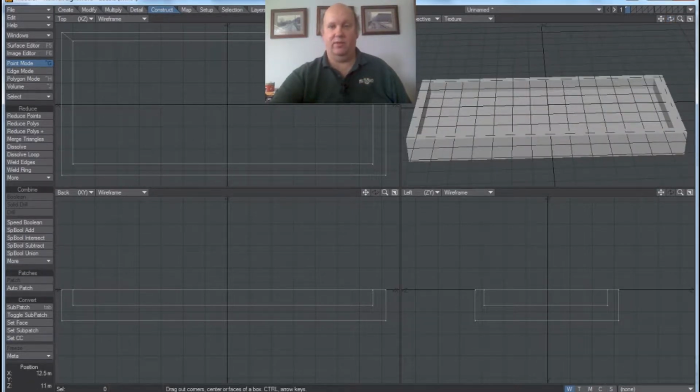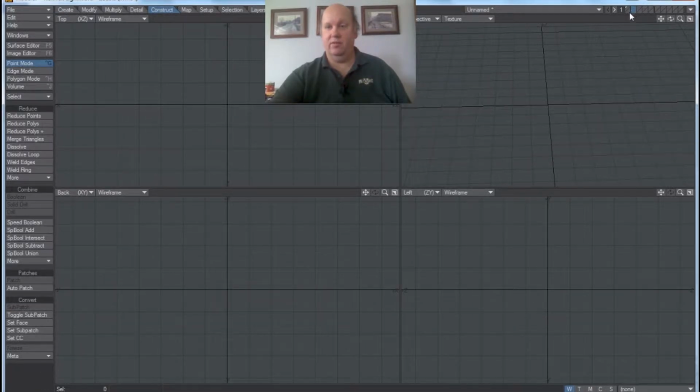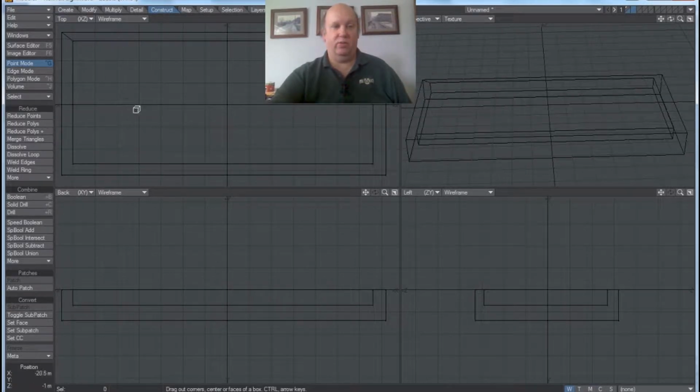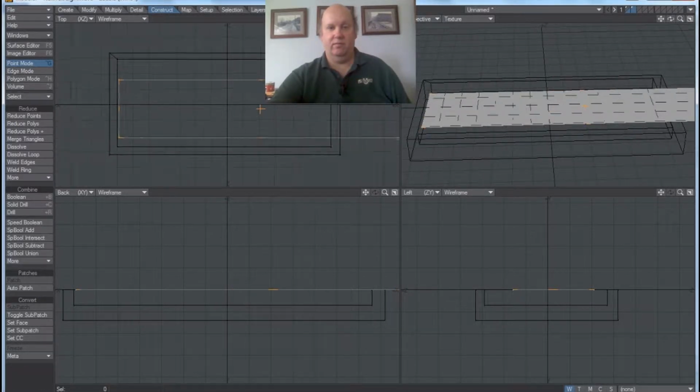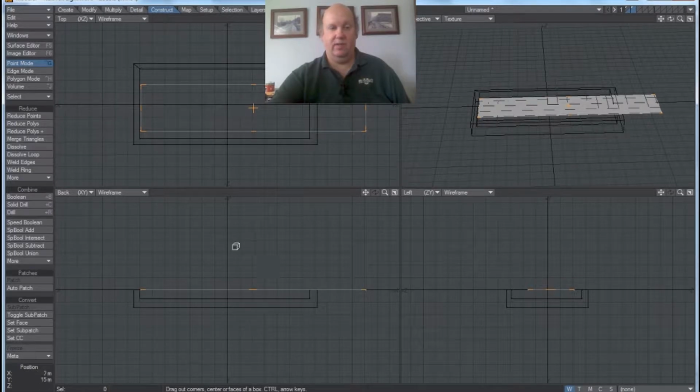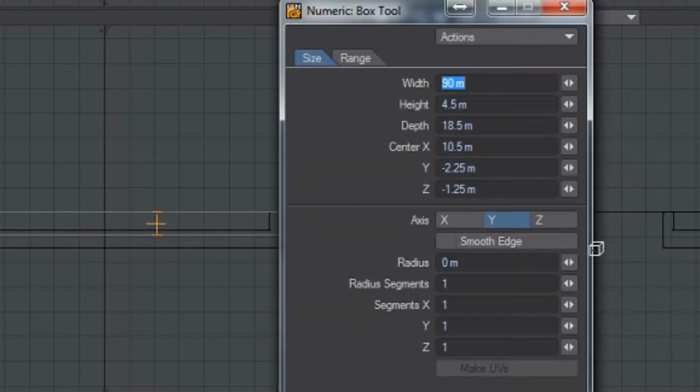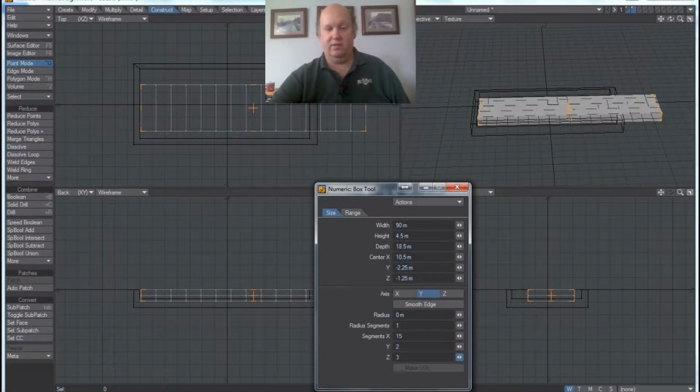So then the other thing we're going to do, we're going to go into the next layer, put this in the background, and we're going to create a ramp. So we've still got the box tool on. I'm just going to draw a ramp. I'll make that a little bit longer. Actually, it doesn't have to be that long. And give it some depth. And then I'm going to go into numeric. That one's going to have to bend. So we need to put some segments in it. So I'm going to put some segments on all the axes. And that should do it.